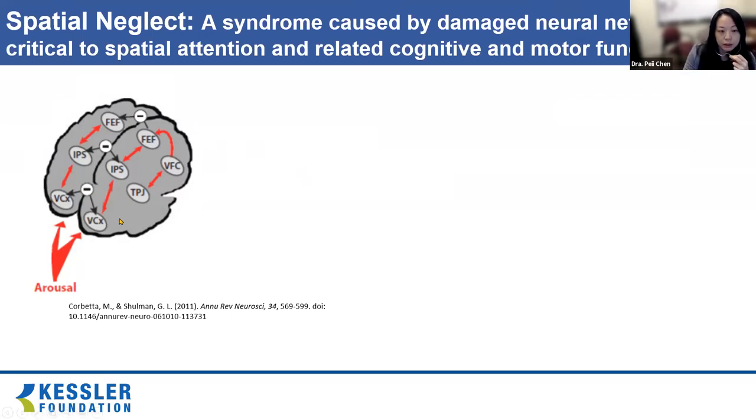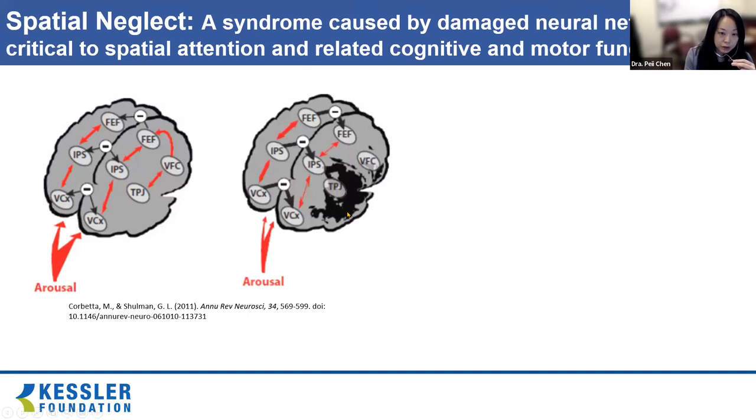Why is it important? Because the right hemisphere dominates paying attention to the left side, and the left hemisphere dominates attention control of the right side. Only in this very dynamic, balanced way do we pay attention to the center, or sit up straight, or walk straight. When we see something, we see the whole picture and we know where the center is. In this example, the right hemisphere is damaged. That means the balance between the two hemispheres is broken. In this case, the left hemisphere is stronger, inhibiting the right, damaged hemisphere. So in this patient, whose brain damage looks like this, the left hemisphere is stronger. This person will pay a lot of attention toward the right side. Therefore, this person is neglecting the left.